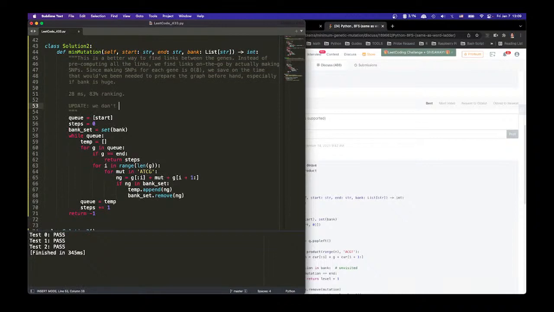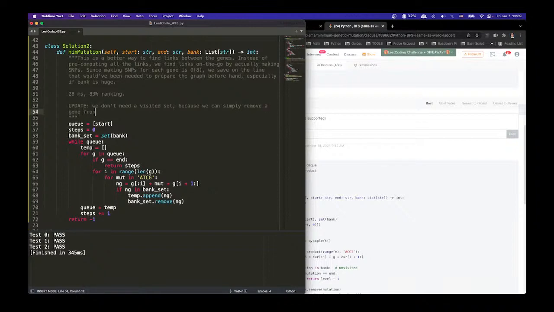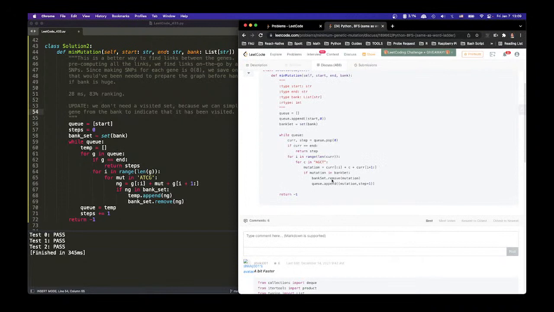We don't need a visited set because we can simply remove a gene from the bank to indicate that it has been visited. Otherwise, it's the same, right? But I use the temp.